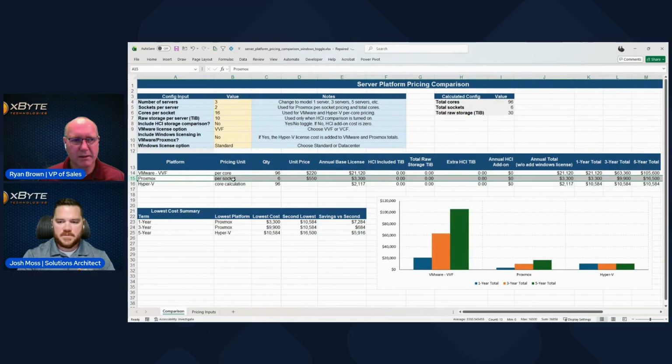Proxmox licensing is super simple. As the unit implies here, it's per socket. If you've got a single socket server, you need to get single socket licensing for whatever term and whatever licensing tier you want. If you've got a server with 2 sockets, you do two sockets, same term and tier that you choose. Now, the interesting thing with Proxmox is that it's actually open source.